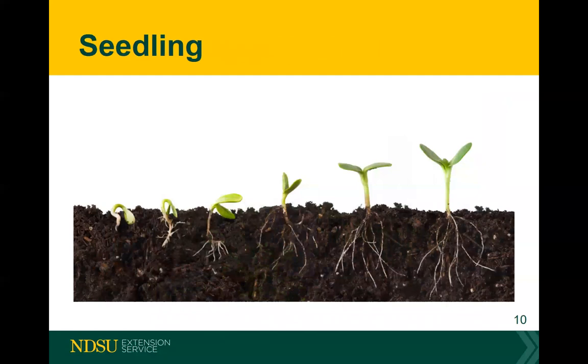Here's a picture of six seeds planted at different times. You might think the one on the far right is ready to transplant, but it's not. The two leaves you see are not actual leaves but part of the cotyledon, which is providing food for the plant. You definitely shouldn't transplant yet at that stage.